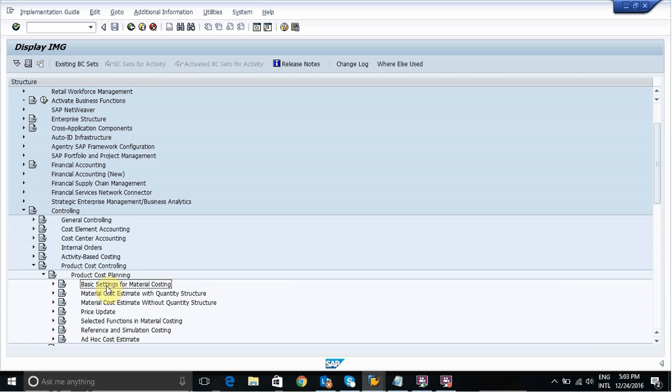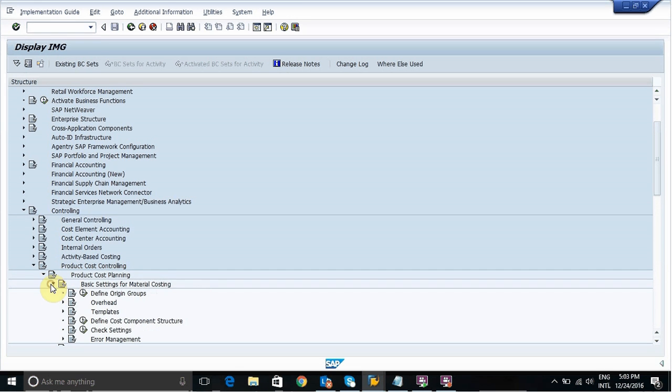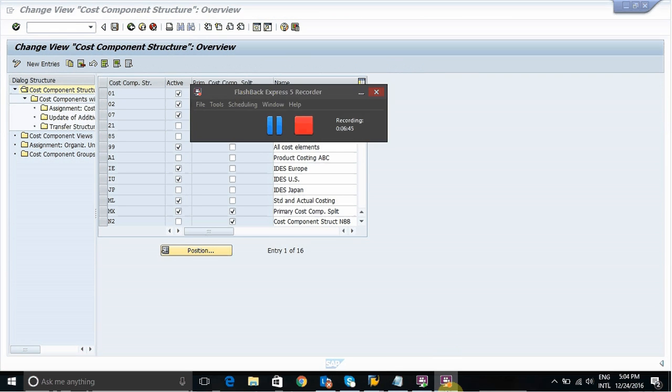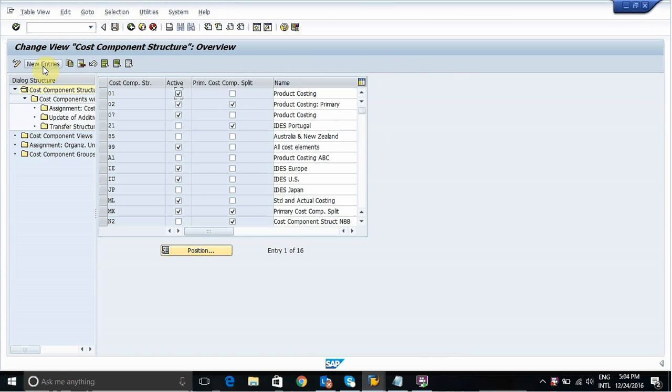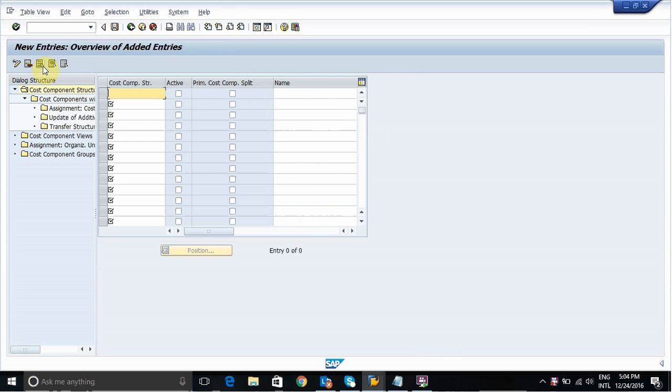First, we need to create one cost component structure. Click on Basic Settings for Material Costing. Here it is, Define Cost Component Structure. Click on New Entries and give some name, since we are creating a component structure to make a cup of coffee.